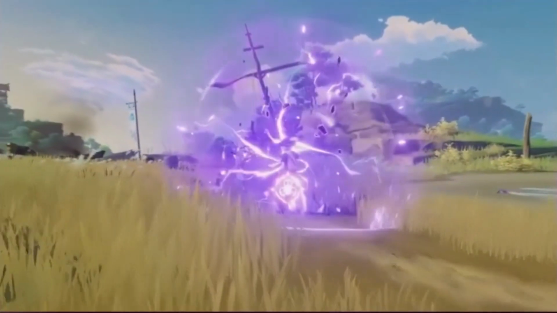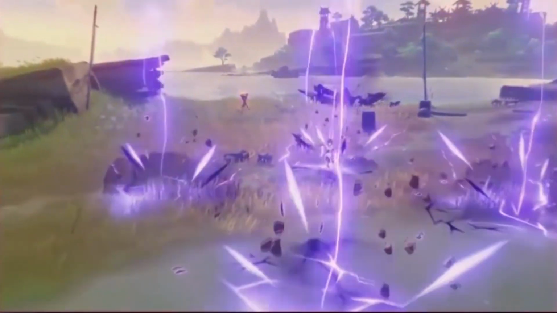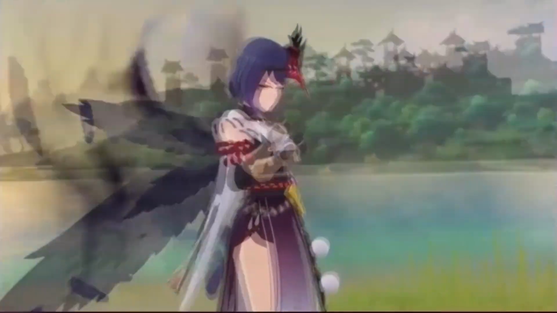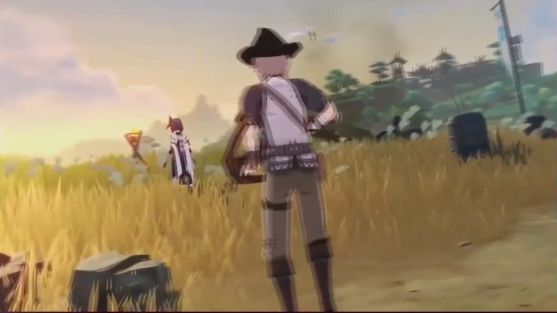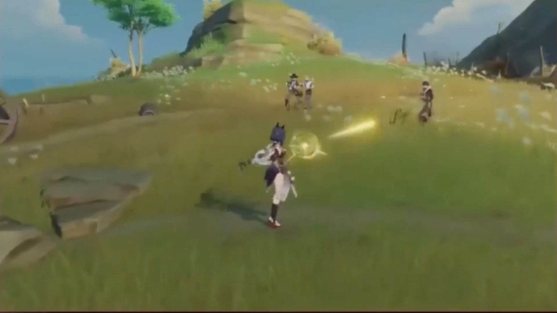And by the way, Kujo Sara's idle animation and elemental burst show her black crow feathers emerging, which definitely wins some style points. Yeah, and even with all the characters we have already, these three all really have unique styles and combat abilities. Yeah, it looks like it.